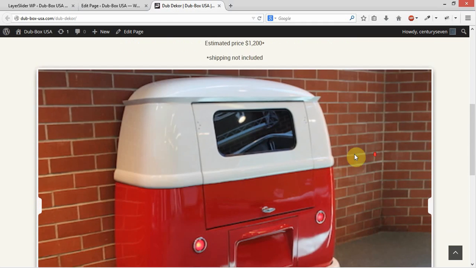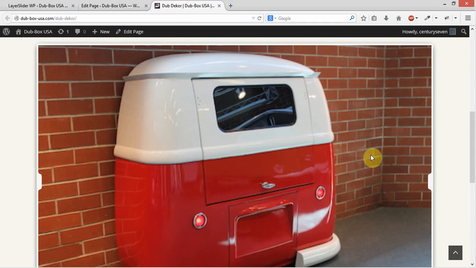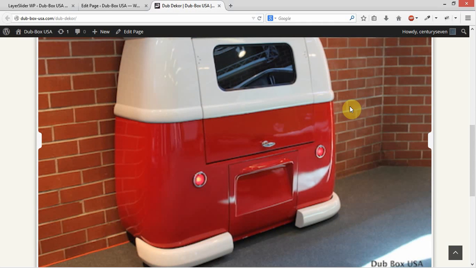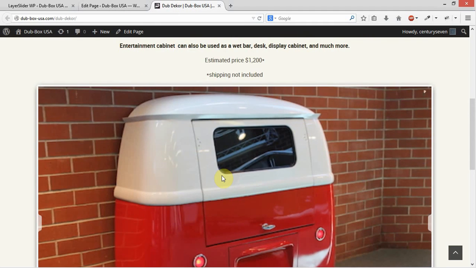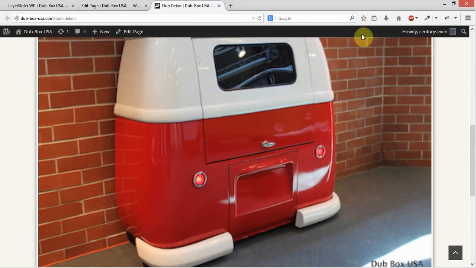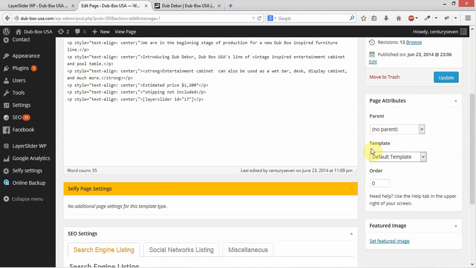Of course, as you can see, these photos are going to look grainy because they're not quite that big. And when people first come over and view it, it's huge. It's taking up the entire screen, and I can easily see why you didn't want this slideshow in place like this.